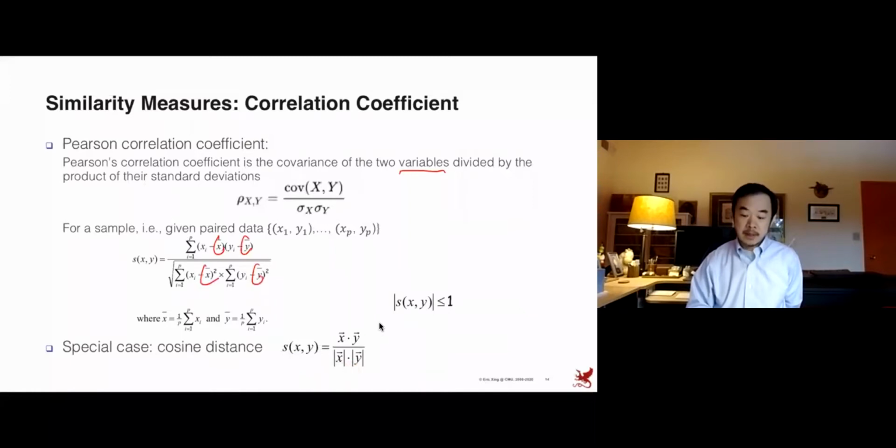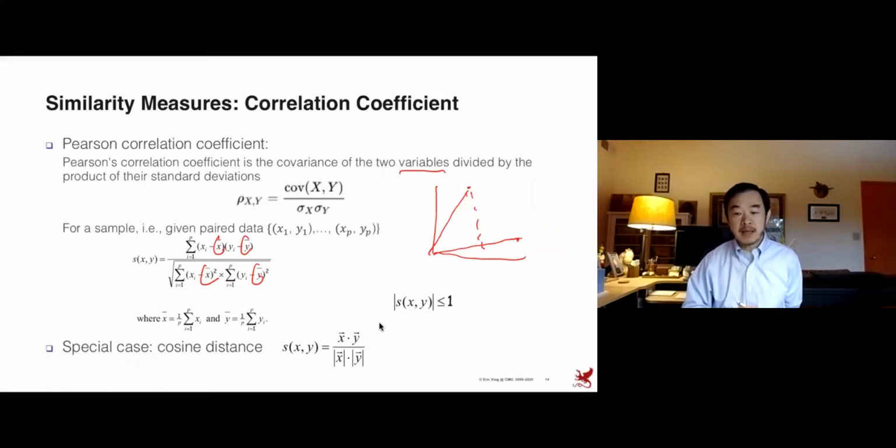Imagine that I have a system here, I have a point here, I have a point here, then I draw an angle, then the cosine distance is computed from this equation. So that gives you a sense about the relationship between two random variables. The correlation sometimes has a nice property of being invariant to the magnitude of the data, but focusing more on pattern, right?